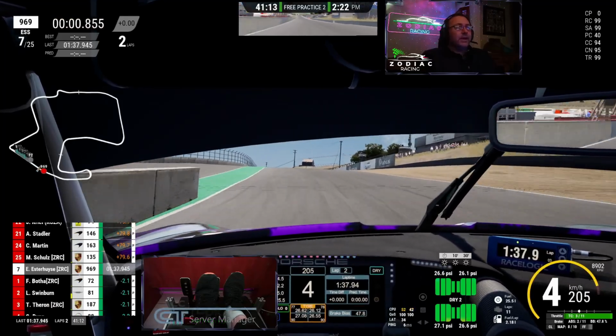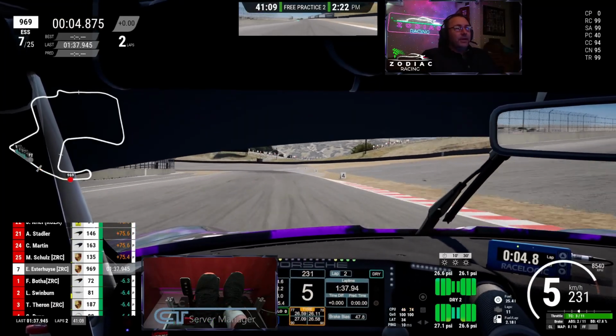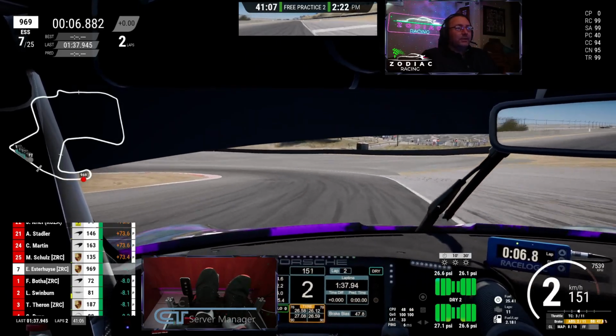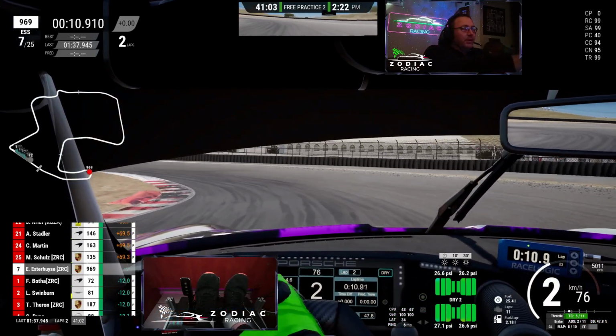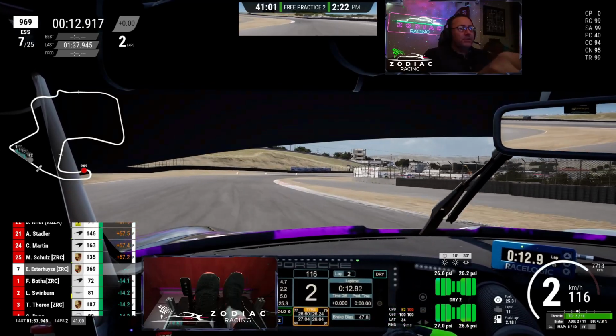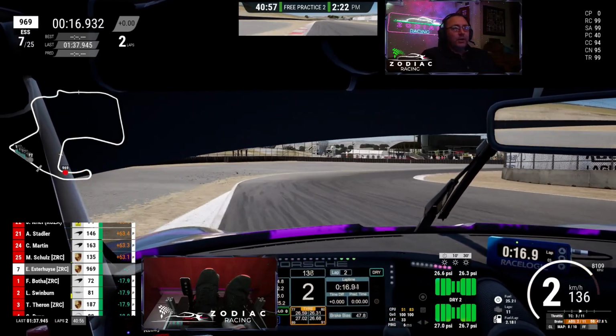Okay, so once again, just keep it as straight as possible. At the 3 line, hard on the brakes. Down to 2nd gear, compromise the first part. Bring it in tighter, and as soon as you pass the inside sausage curb, on the throttle. Over to the left, between the 2 and the 1.